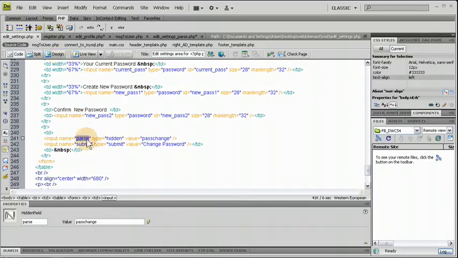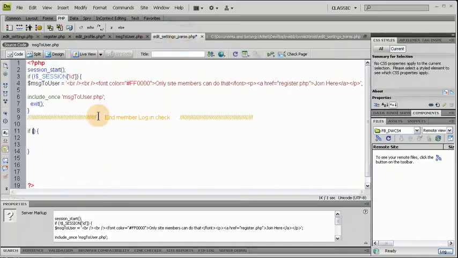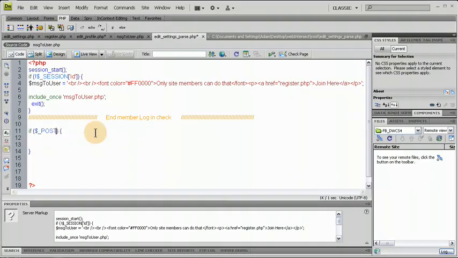In edit settings parse, we say if $_POST, and this is going to be the variable coming from that form, that hidden variable that we just looked at, named parse.